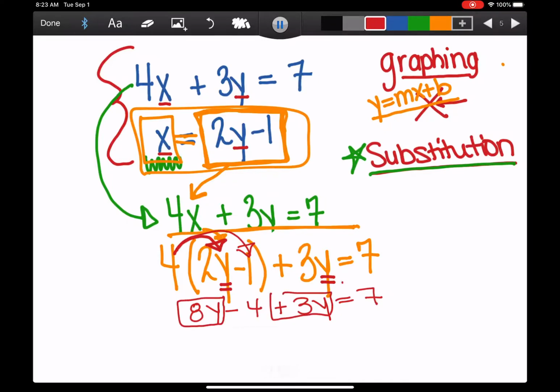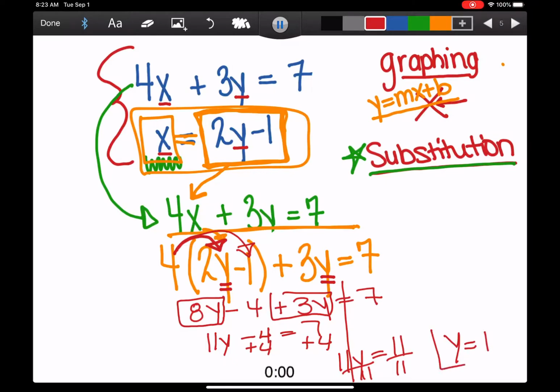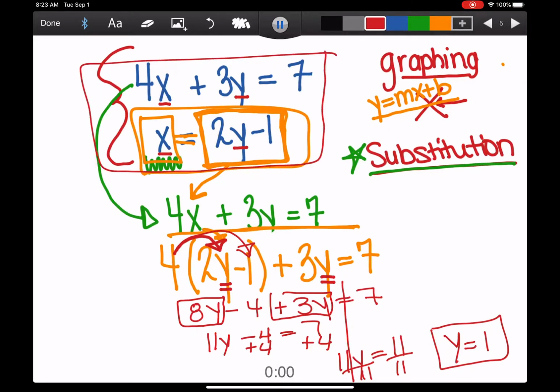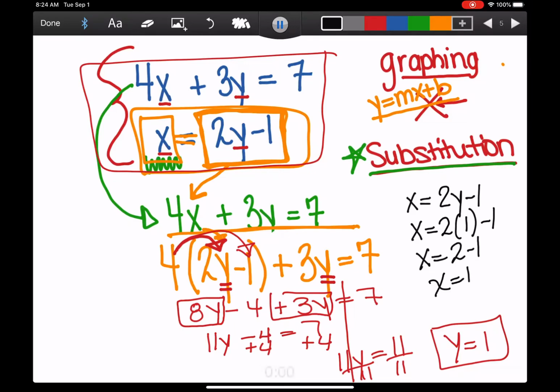Okay, we have like terms over here. So I can see that I have 11y minus 4 equals 7. I kind of have my line a little funny, but plus 4. Look at this. I'm left with 11y equals 11. Divide both sides by 11, and I have y equals 1. So there's my first part of my answer. And now it's always easy when I have 1 because I can just plug it back in. You can pick either original equation again and just plug in the one answer you have and solve for the other. So again, I'm going to use that second equation because it's just a little more straightforward. x equals 2 times 1 minus 1. x equals 2 minus 1. Oh, look, I have x equals 1 also.